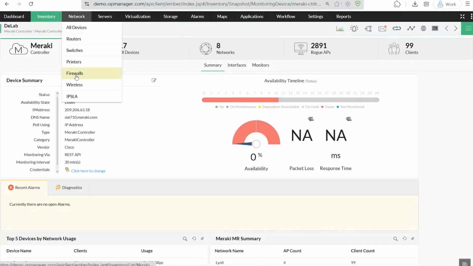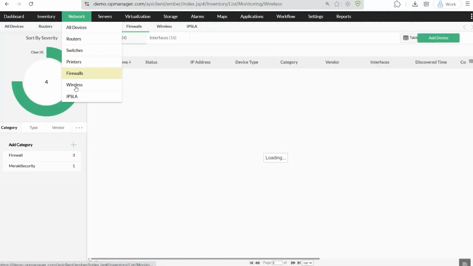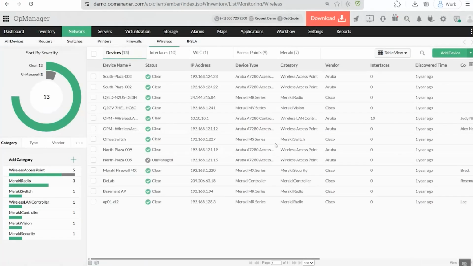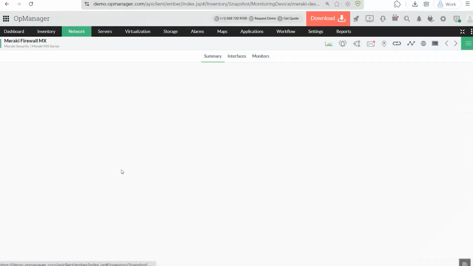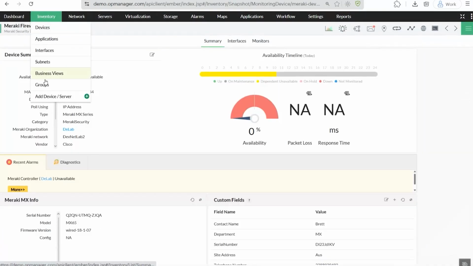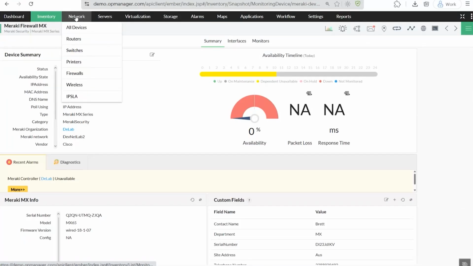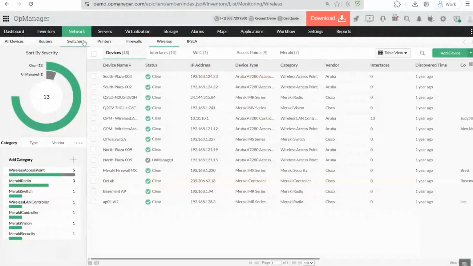Sorry, my bad, I'll go back to wireless. Yeah, I can click on the Meraki controller or the Meraki security device, and I can view the complete statistics. For example, let me go to the Meraki controller itself.